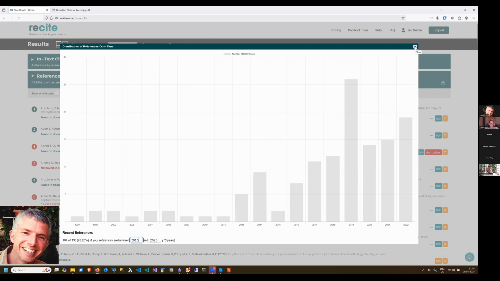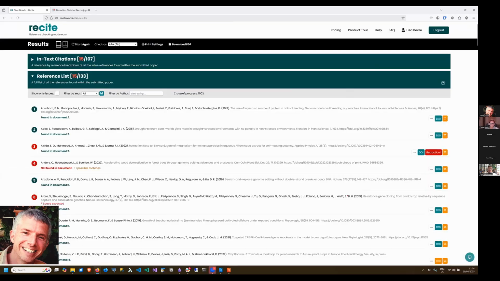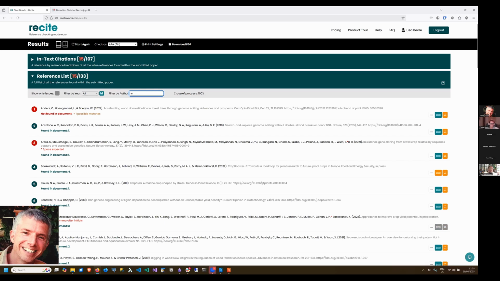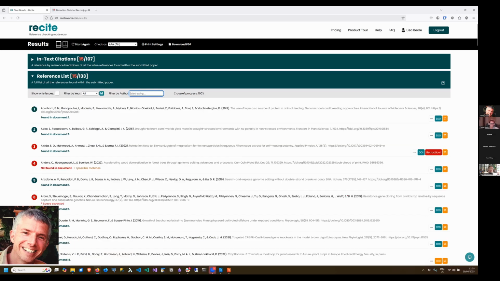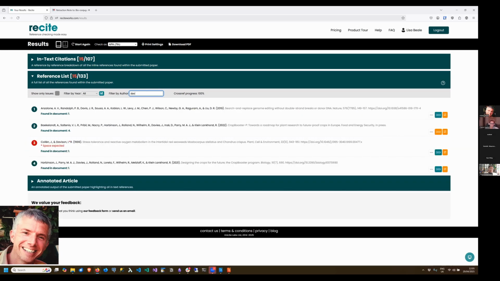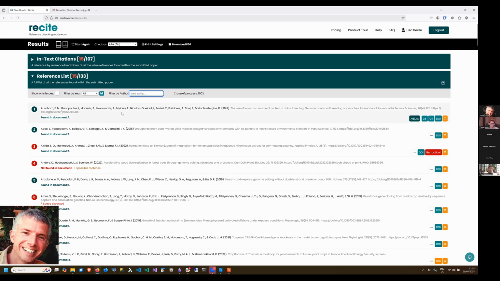No adding up all the references and trying to work out what the percentage is. That's a simple thing to check. What that also shows is how Recite can give you a different view on your work. You're obviously used to seeing your document in a very linear fashion, so it enables you to see things quite differently. What we've also got here is a filter by author, so we can start typing in here. If we said, how many authors are Wilson? Oh, there's that one. How many are Davies? I can start to type Davies, and there are all the ones that have Davies in them. So just a useful little feature.